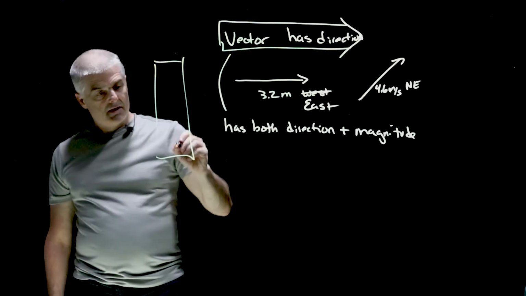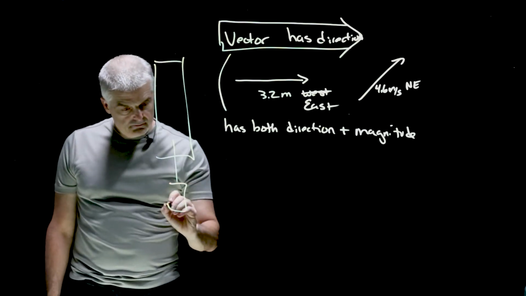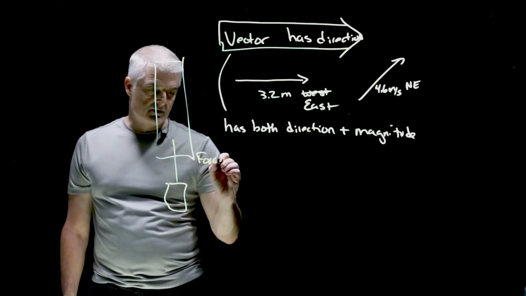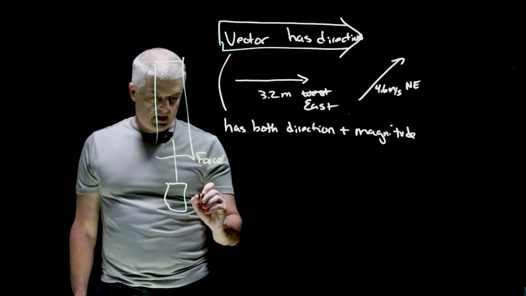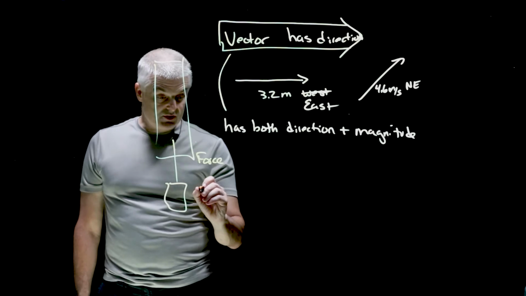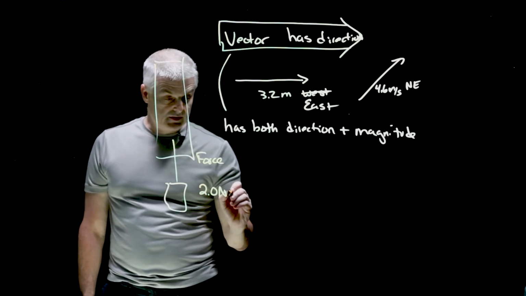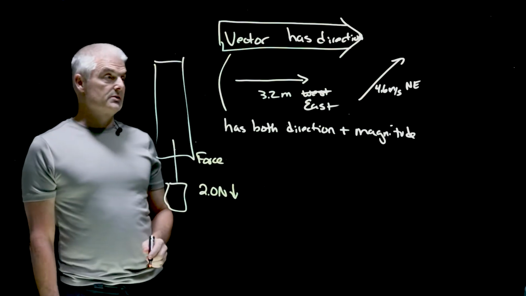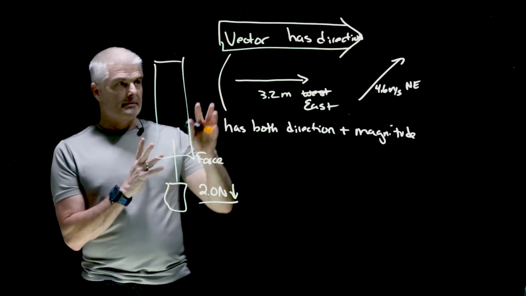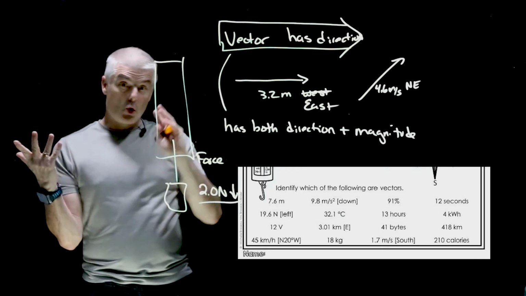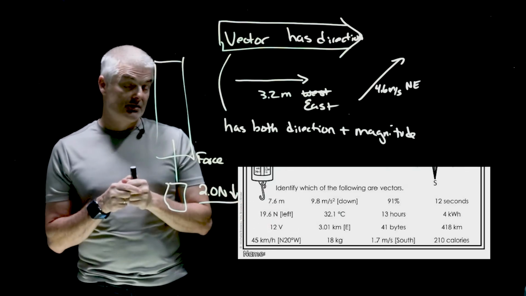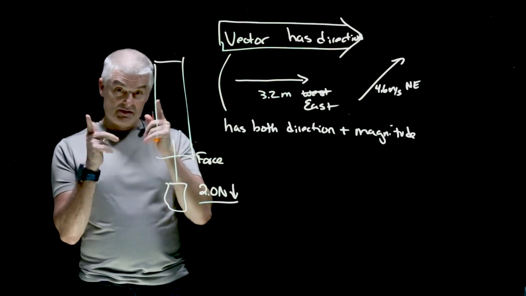Now, one thing you see on the doodle sheet is this thing we call a spring scale, and then you put a weight on it. And this measures force. We'll learn more about force. Forces are measured in something called newtons. And you can say that it has 2.0 newtons downward. The force is downward from the force and the acceleration of gravity. Next up, I'm going to ask you the question, vector or scalar? And these are the ones at the bottom of the sheet. I'm going to ask you a series of questions on Edpuzzle and see if you can get them right.